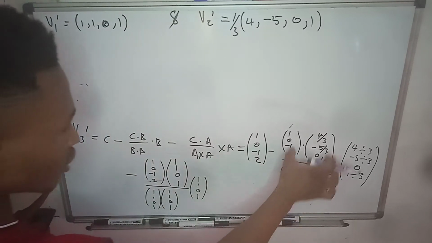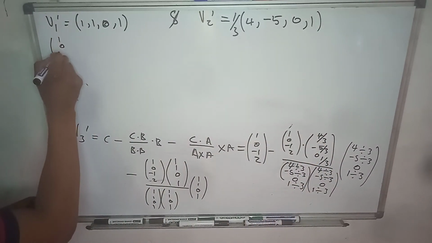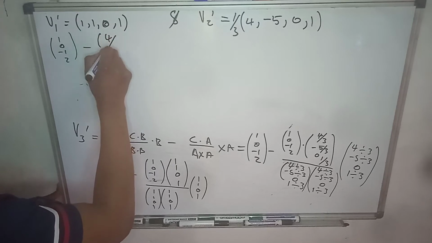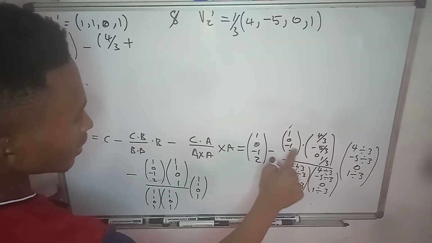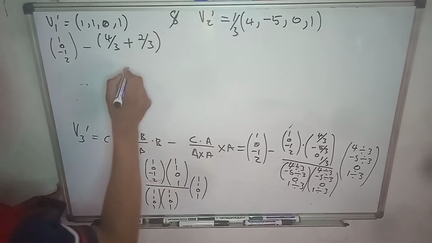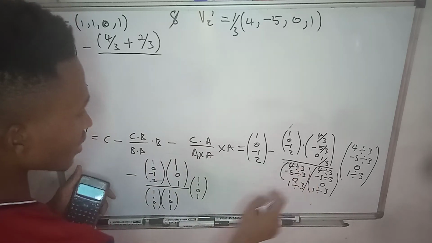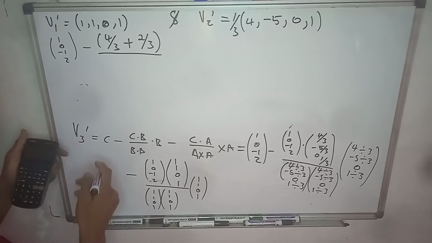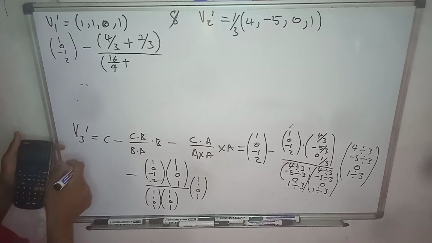Let me erase here also so that we can simplify. Let us start with this part because I think it is the trickier part. So it's going to be 1, 0, minus 1 and 2, minus. 1 times 4 over 3 plus 0 times this one is just 0. Minus 1 times 0 is just 0. 2 times 1 over 3 is 2 over 3. So we divide this part again. You can just write this once and then you square it. So 4 over 3 times 4 over 3 is 16 over 9, and then we add again.